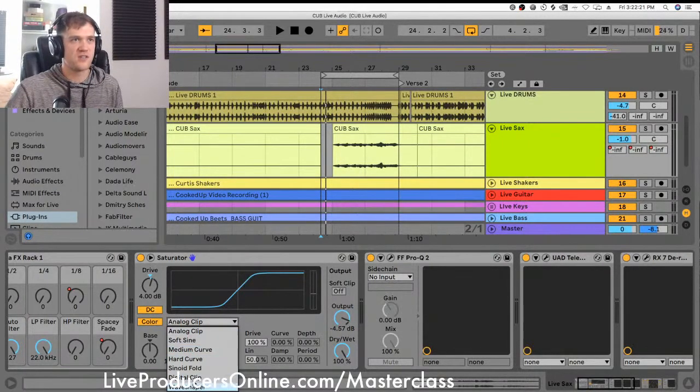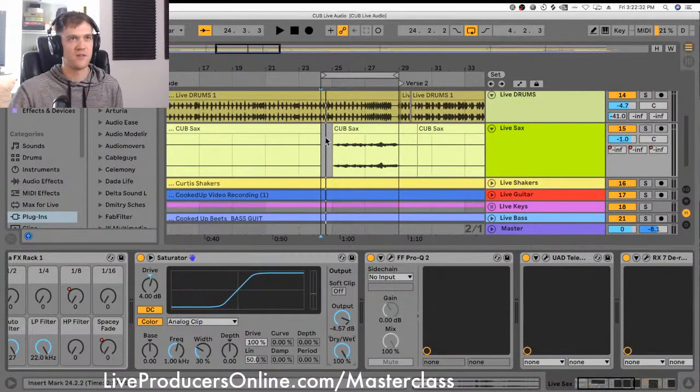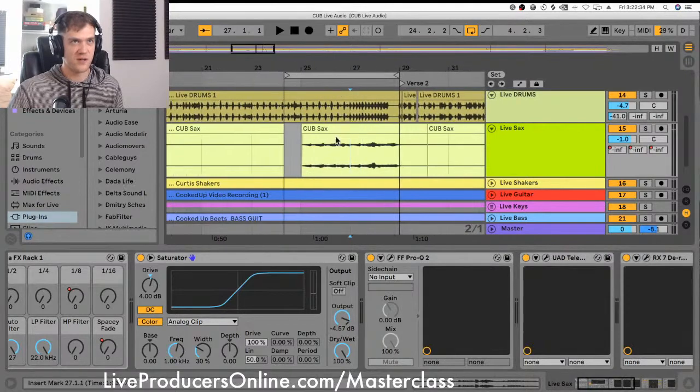You can always change the different settings in here, but I just thought analog clip sounded the most natural. And then oftentimes I'll dry/wet mix the entire 100% of the effect and just pull it in. So in this case, I just left it all the way 100% wet.